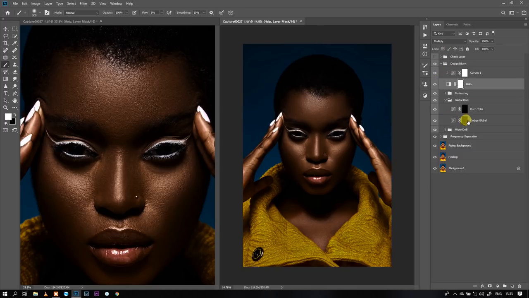So all I'll do is just dodge the highlights, like you can see in the image, somewhere around the forehead, the line between the nose, the chin, somewhere around the lips and the chin, and the white lining around the eye too. And obviously I would bend around where there are shadow areas. So this is so clear that you don't have to stress when you're globally dodging and bending.